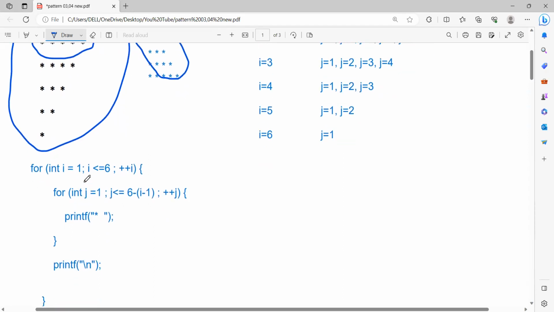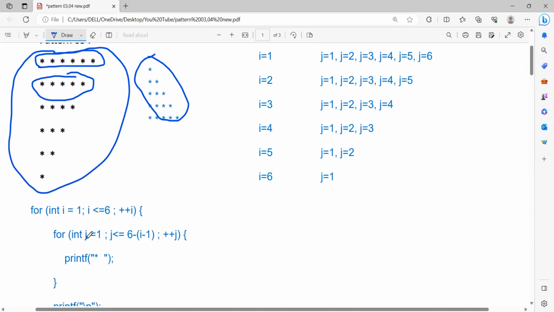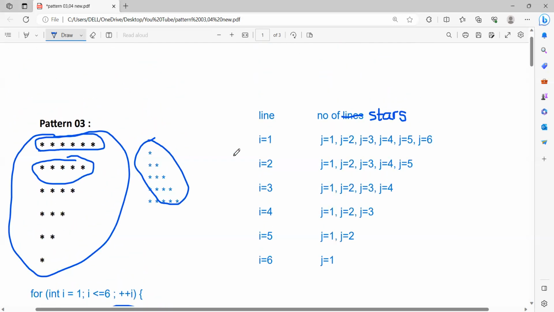But in the inner loop, initialization j is equal to 1. There is no problem. But in the condition part, there is a small change from pattern 2. Because the inner loop should run 6 times here, 5 times here, 4 times here.